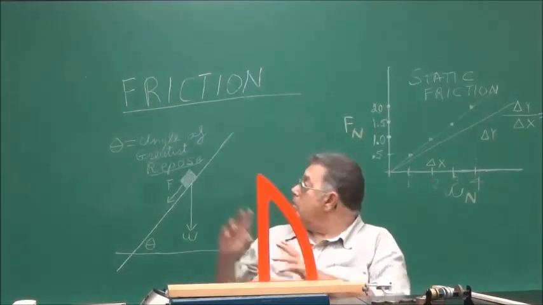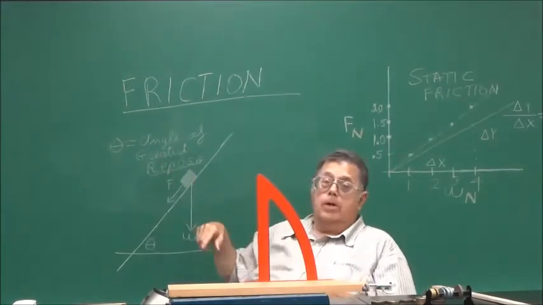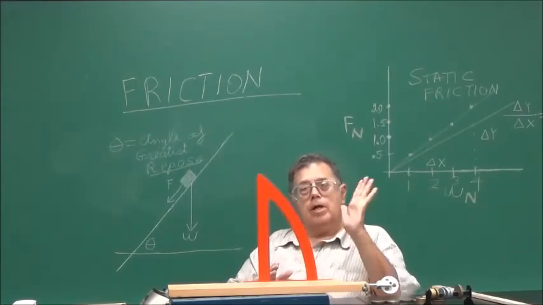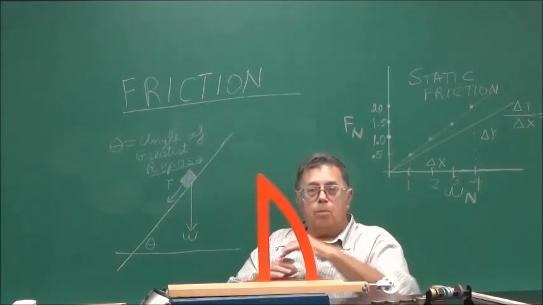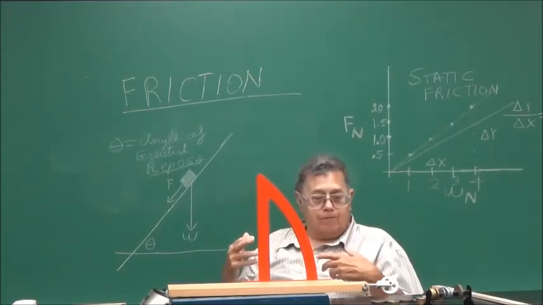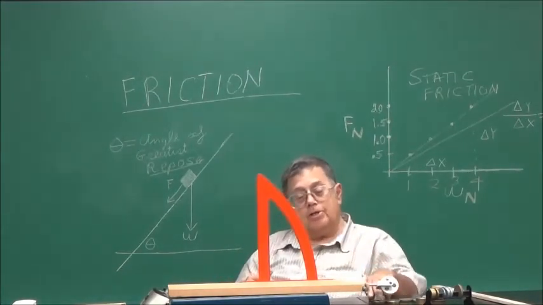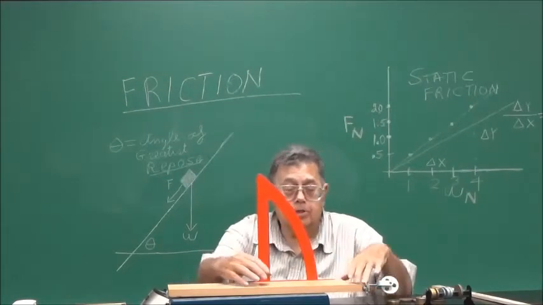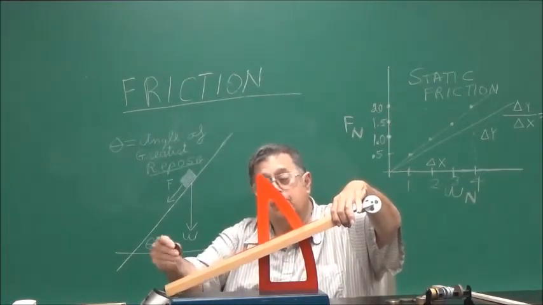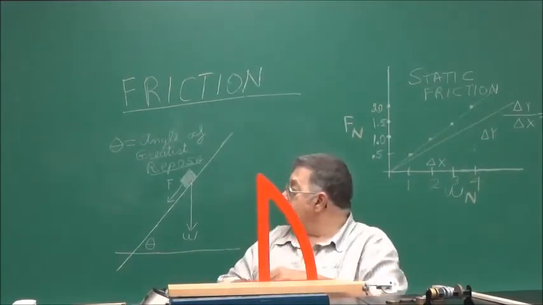Hello, today we are going to discuss the greatest angle of repose. What is that? Well, simply put, it is the greatest angle that you can put a slope at through which things will not fall off, they will not slide downhill. Of course, when something slides downhill, such as I'm creating here, it depends a lot on the friction, which we have just discussed. So that is what we're going to do today.